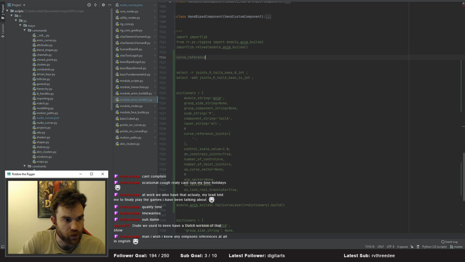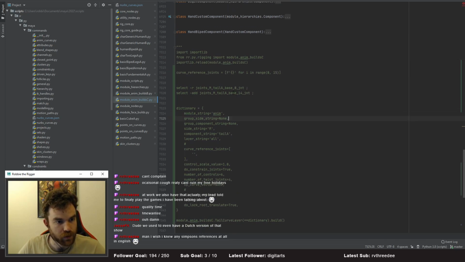Curve reference joints equals, for x in... no, let's go for i in range 0 to 15, right?